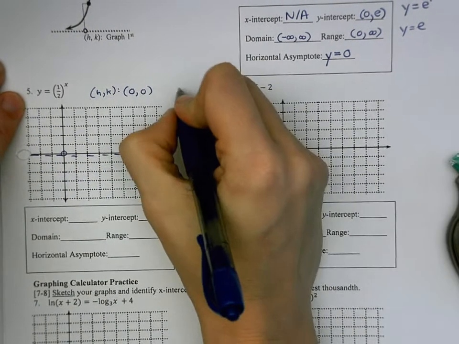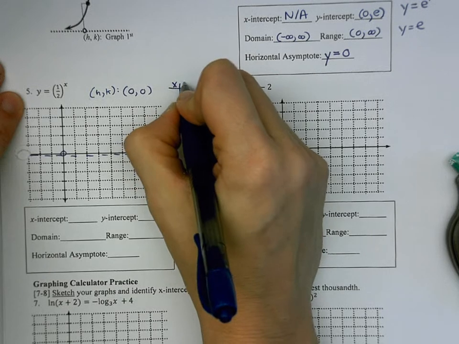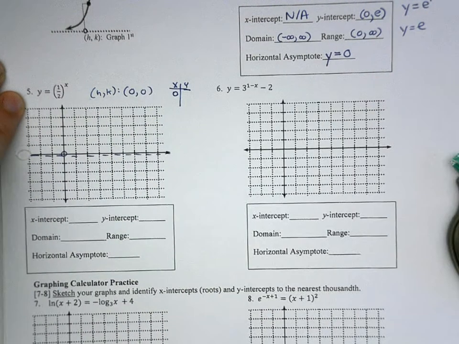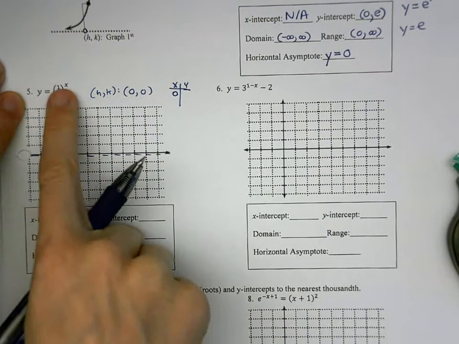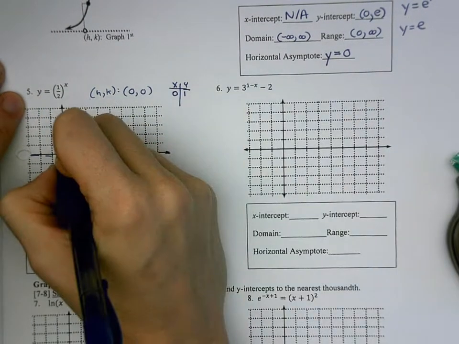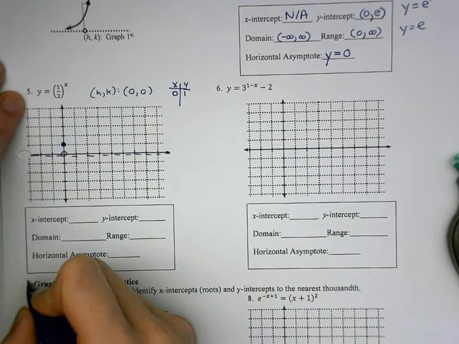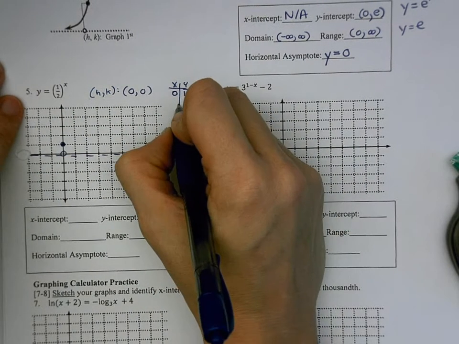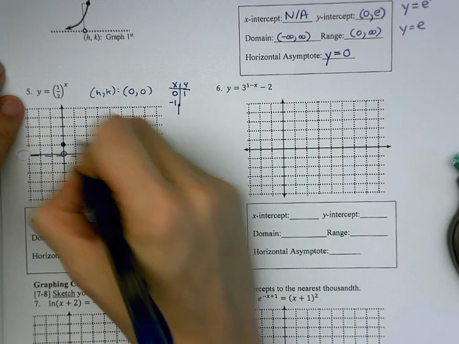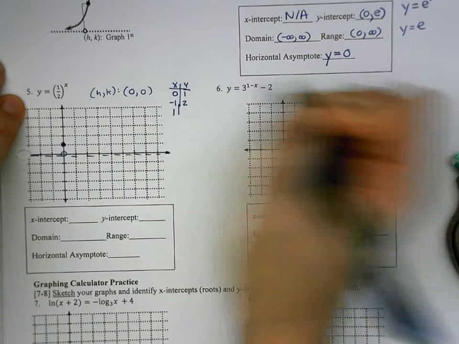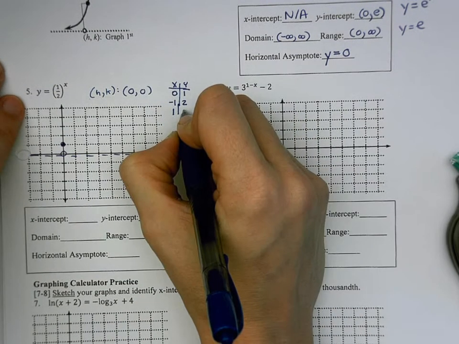Two additional points here. If I can get my exponent to be 0, then I'd have a value of 1. So plugging 0 into x here, we'd have 1/2 to the 0, which is 1. So there's my first coordinate point, 0, 1. And then plugging something else in, whichever one you prefer. So maybe you plug in -1. That would give you 1/2 to the -1, which is 2. Or you plug in 1, you get 1/2 to the 1, which is 1/2.